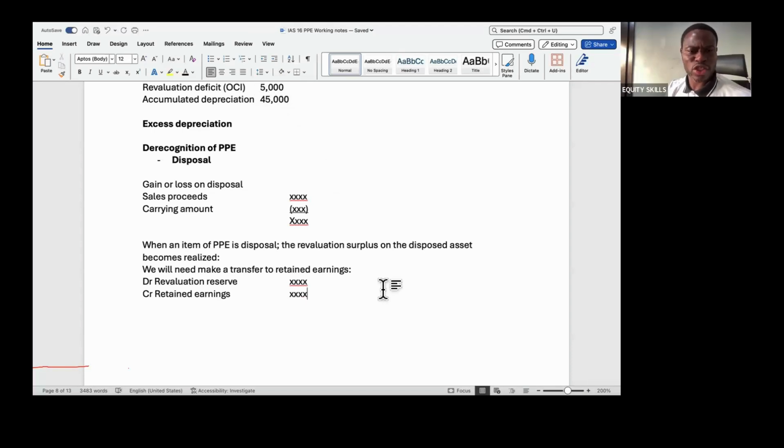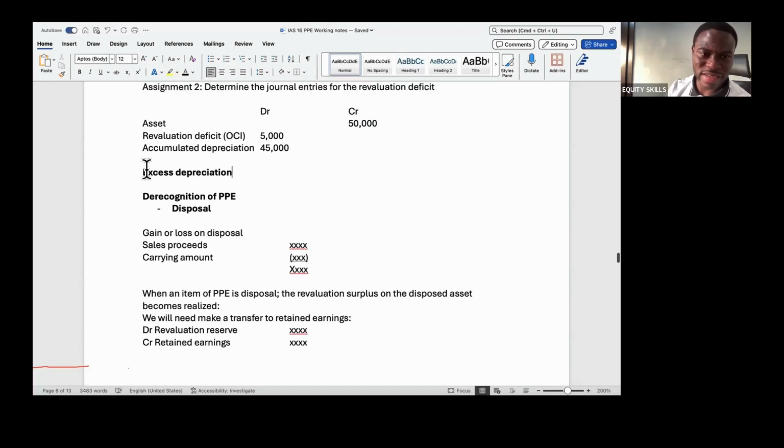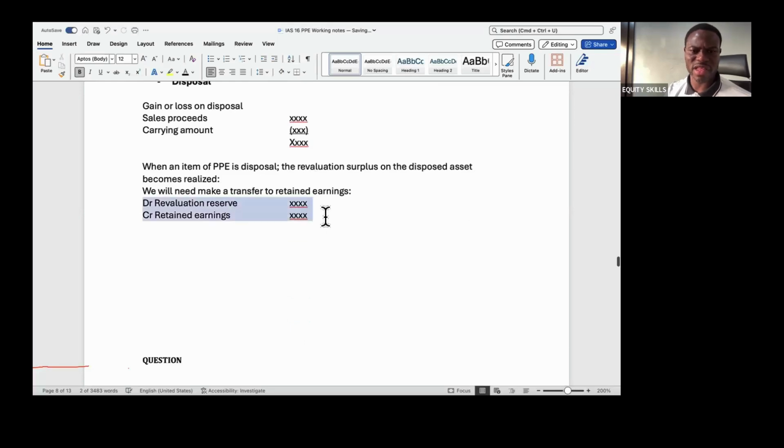So there should be a way for us to do that, which is what I wanted to tell you before. I just intentionally held it on. The standard actually gave us an alternative to this. Instead of dumping everything in one year, why don't you find a way to spread it over the period? Usually, we call that excess depreciation. Instead of waiting until you sell the asset before you earn the revaluation surplus, why don't you do something like revaluation surplus divided by remaining useful life?